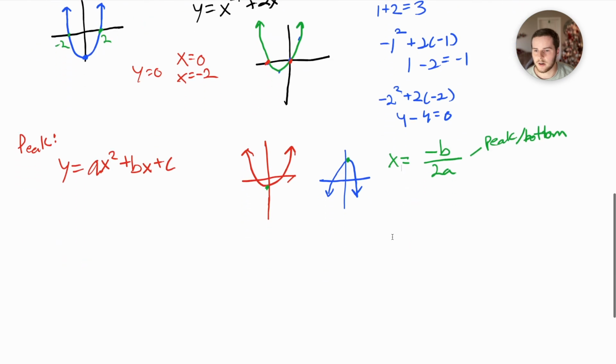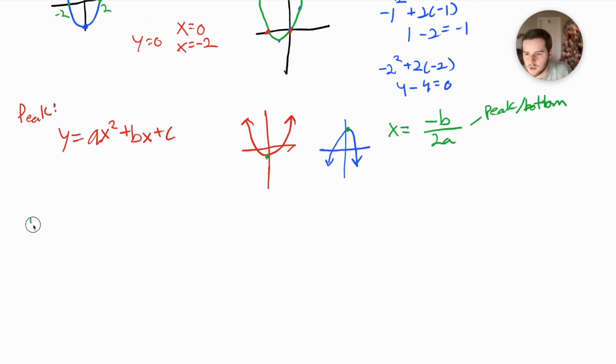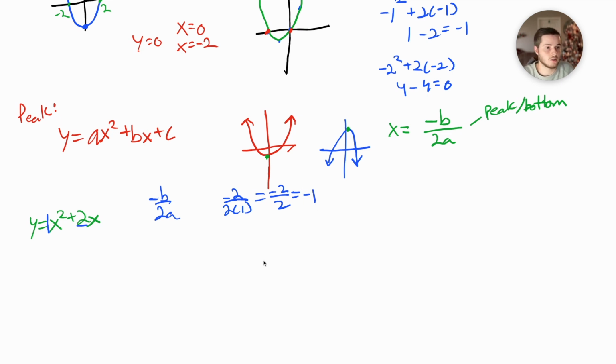So let's look at our prior example, kind of to test that out. So we have y equals x squared plus 2x. Okay, there's a 1 in front of this, which we just don't see. That's going to be a, and then this 2 is going to be b. So we know that its peak is going to be at -b over 2a, or its bottom, and that's going to be -2 over 2a. We know that, well, we can plug it in here, but a is just equal to 1, so it's -2 over 2, which equals -1. So we know that its peak or its bottom is going to be at x equals -1.